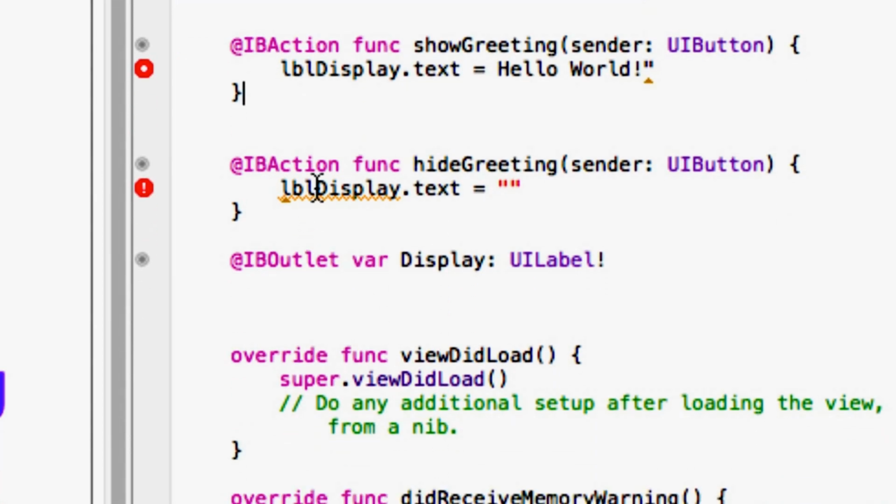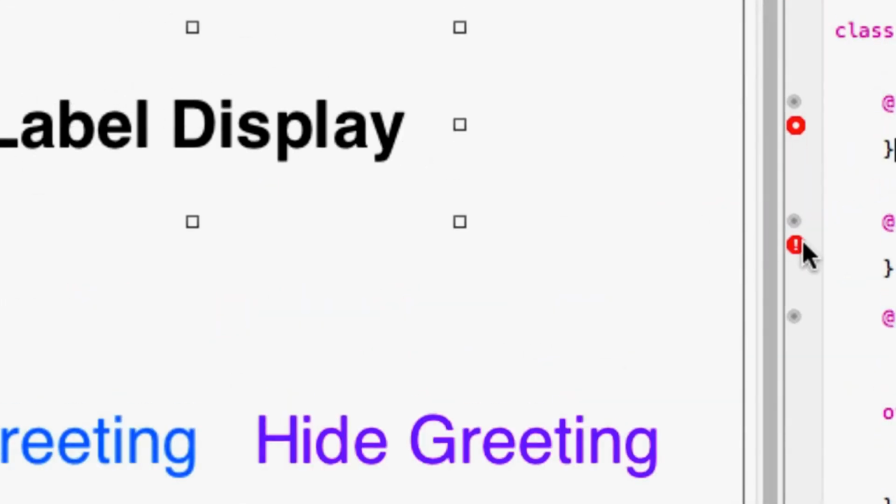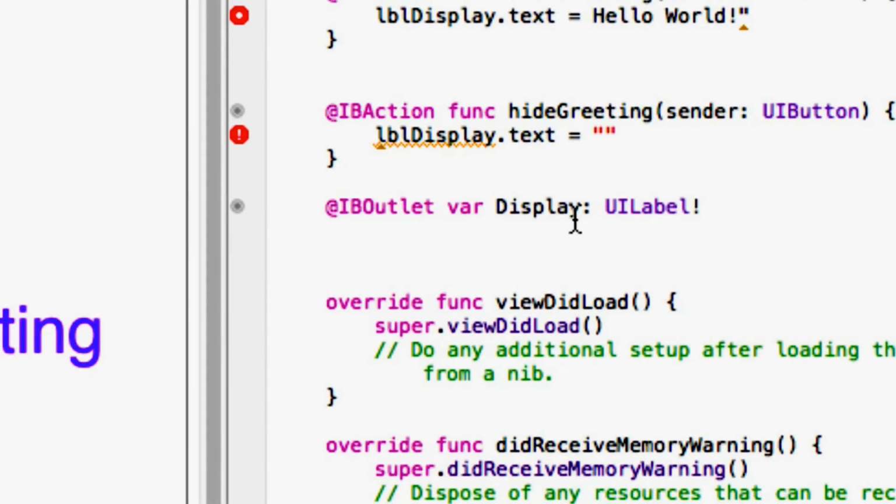Down here, I've said to the computer, when the user taps on the hide greeting button, I want the label display to go blank. And down here, I've actually called my display just display.